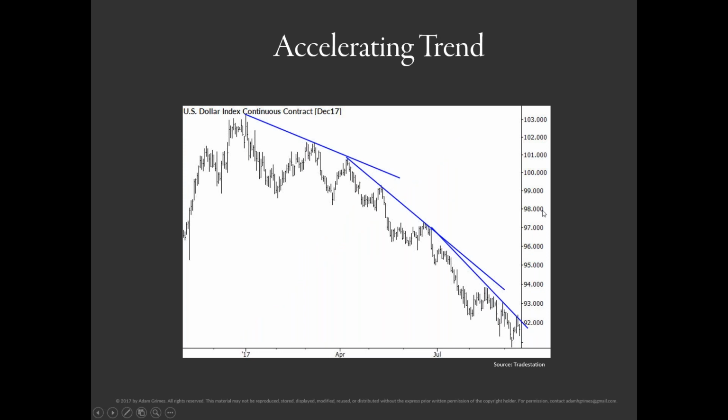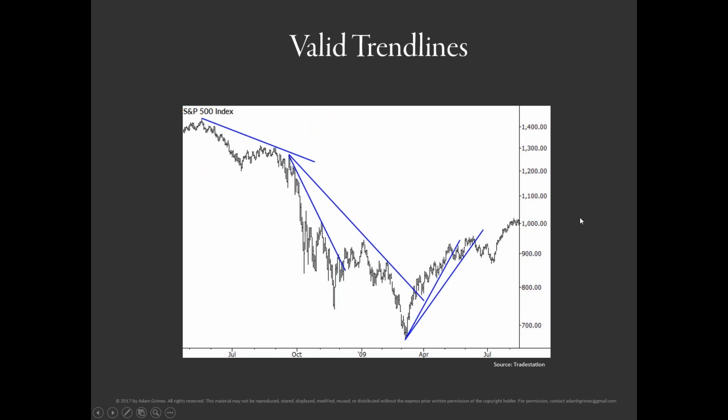Here's an example where you can see I'm drawing trend lines, and look, each trend line is steeper. Each trend line slopes more. This is a way to highlight, if you would see the same thing with a moving average, you might or you might not be able to see it just based on the price chart. I don't think it's crystal clear to my eye on the price chart, but this trend was accelerating to the downside, and the trend lines will highlight that. I'm not going to spend a lot of time on this chart. You can go through it when you look at the PDF, but every one of these were valid trend lines.